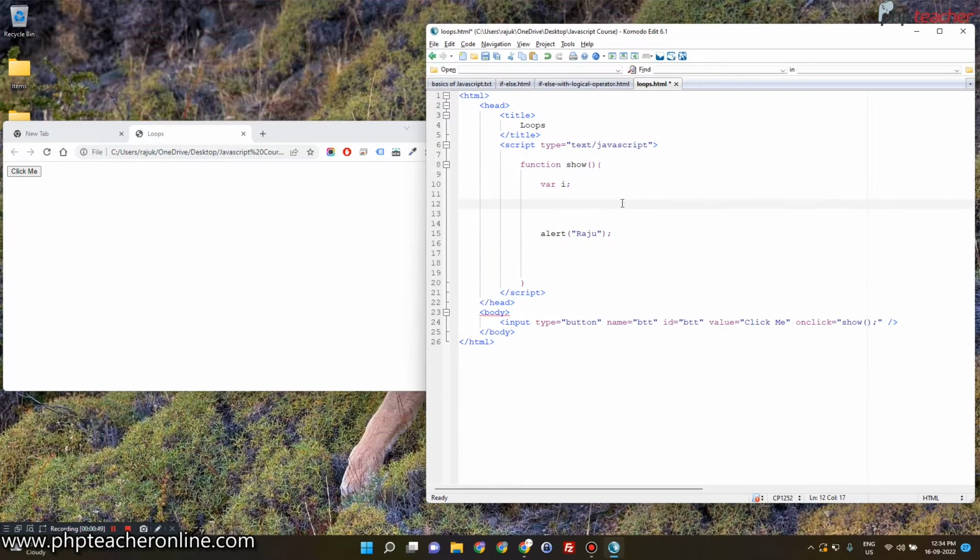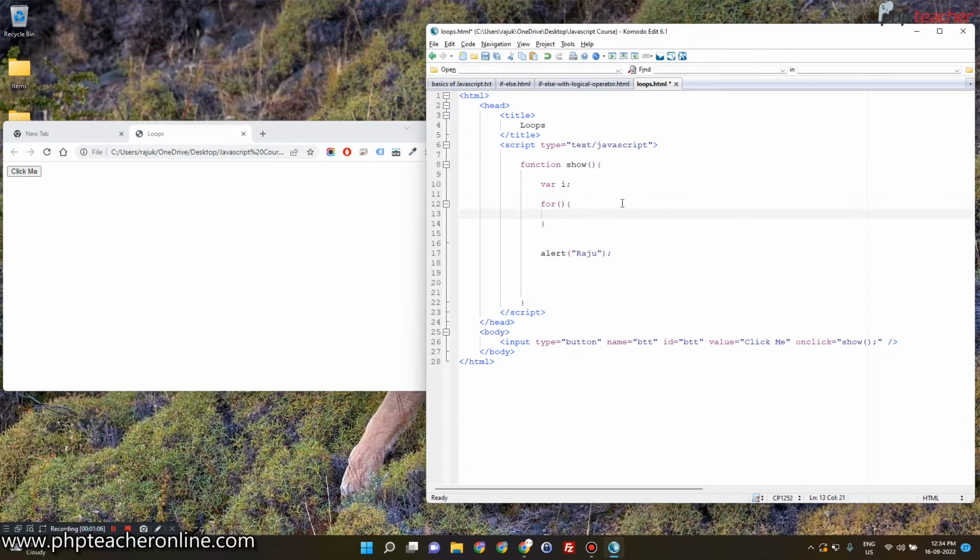Okay, now here I will be writing the syntax of for loop. Okay, first I will write the syntax of for loop, then I will comment it out, then I will write the actual code. So generally how for loop is written, you need to write a for over here, then you need to start a bracket and end it, then there should be a curly bracket, start and end. Now this particular thing, how it works, the first part of for loop is called as initialization. Okay, so this bit is called as initialization.